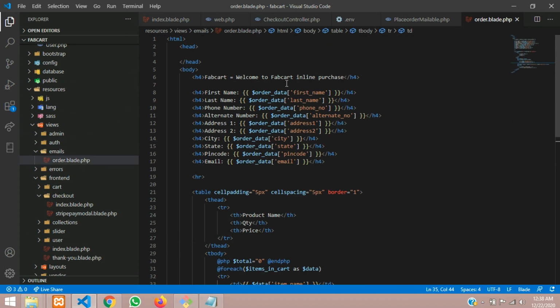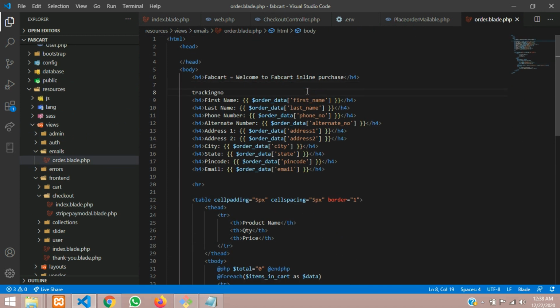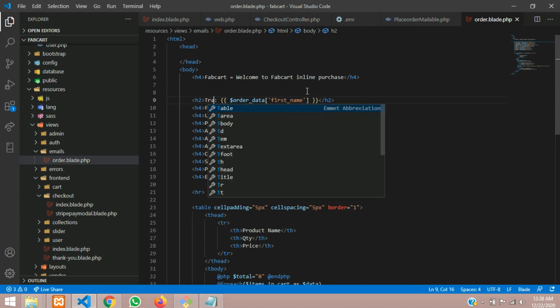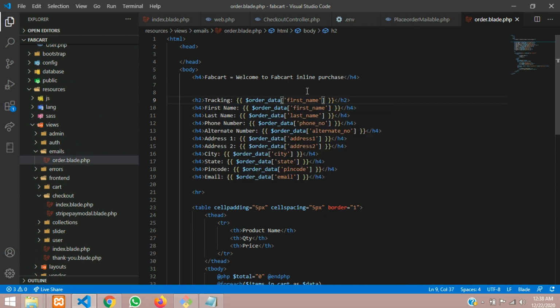Okay, so as you can see, over here only we can mention it, let's mention it too, and then tracking, paste, done. So guys, now you can finally do everything.